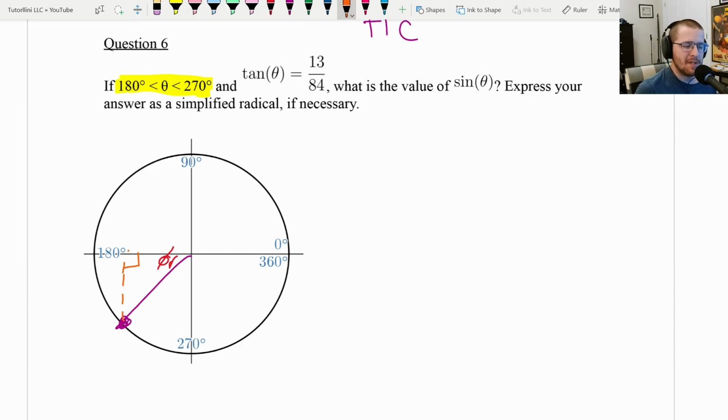But they do tell us that tan of theta is 13 over 84, so that's opposite over adjacent. And even though I don't know it's exactly 13 and 84, I can just suppose they're 13 and 84 for the sake of finding other trig ratios, because when I do a fraction, no matter what I make it, if I make it 26 and 170, whatever, it would still simplify the same. So it doesn't matter, might as well just keep it simple. So let's make the opposite 13 and the adjacent 84.